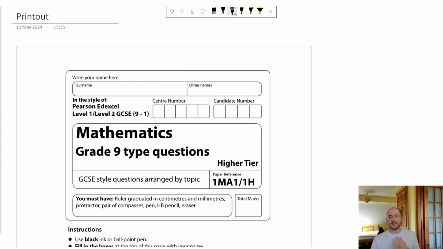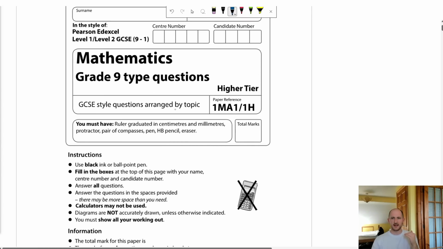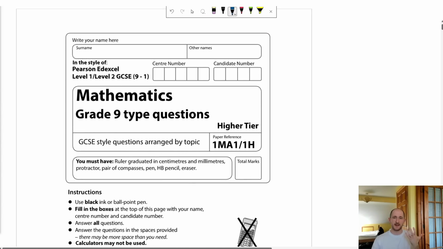So finally, the 2024 Aiming for Grade 9 papers that are released by Pearson Edexcel have finally come out. In the description you're going to find 9 other Grade 9 papers that I've done over the years, but these are predicted papers. So when it says Grade 9 type questions, it means it's going to be the hardest questions of each style of question, if that makes sense. So for example, algebraic fractions, here's what the hardest thing that can look like is.